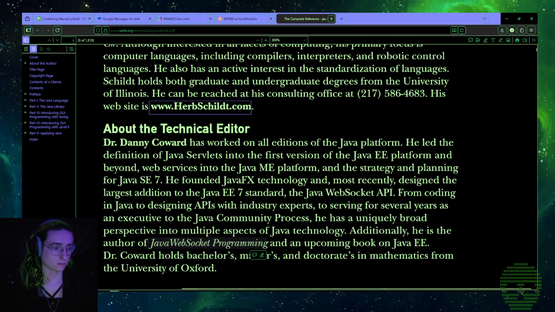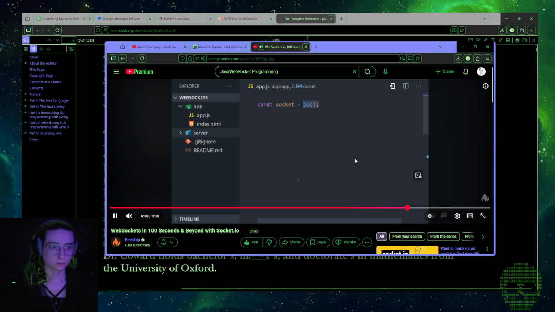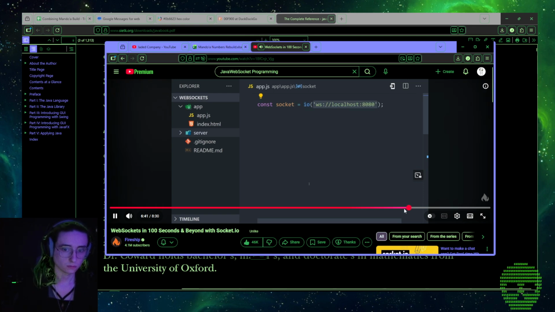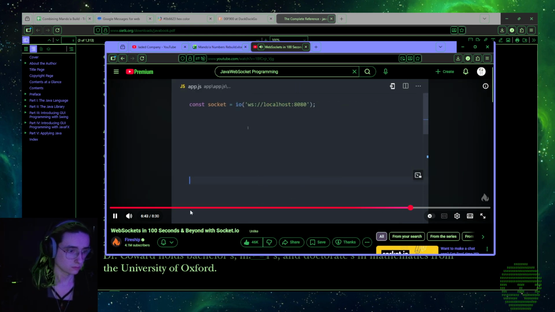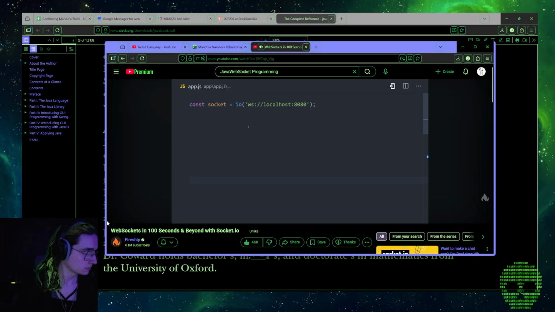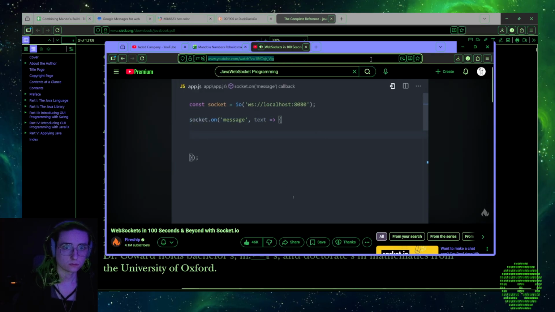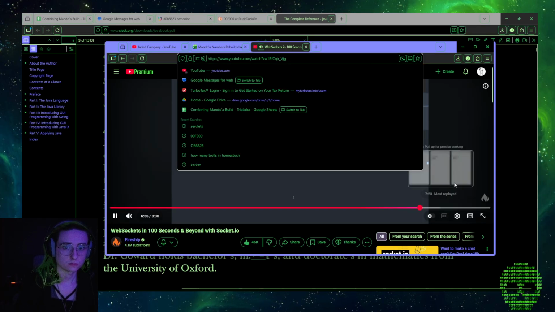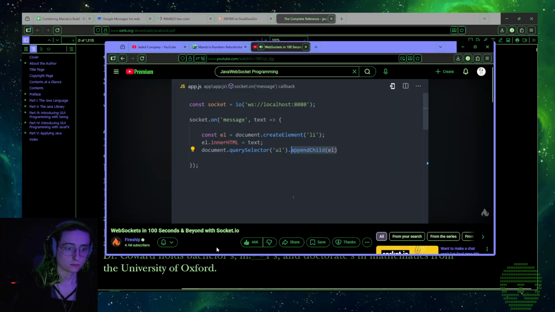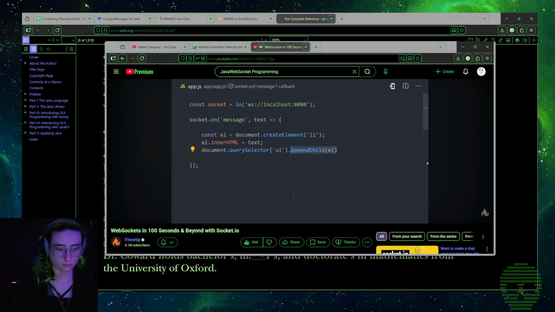The IO object will now be globally available in the browser, which is the socket.io client library. We can create the connection by pointing to the URL of our server, which is localhost 8080. And now we're ready to start listening to events. By calling socket.on, we can listen to the message event emitted by the server. And we can use some imperative browser APIs here to create a new list item element and then append that item to the unordered list in our HTML. And that's all it takes to create a feed of messages in the UI.